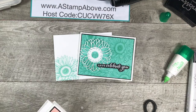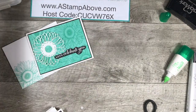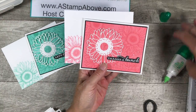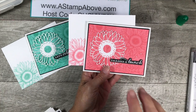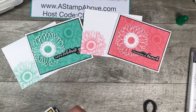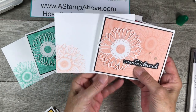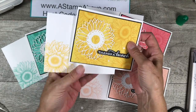in various colors. So we've got Coastal Cabana. This one is Flirty Flamingo, and now I made these into thank you cards, and of course you can use any sentiment you want on the front of these and cut it out. But isn't that pretty? Flirty Flamingo. Here's Petal Pink. Again, the same card, another thank you card, and Daffodil Delight.